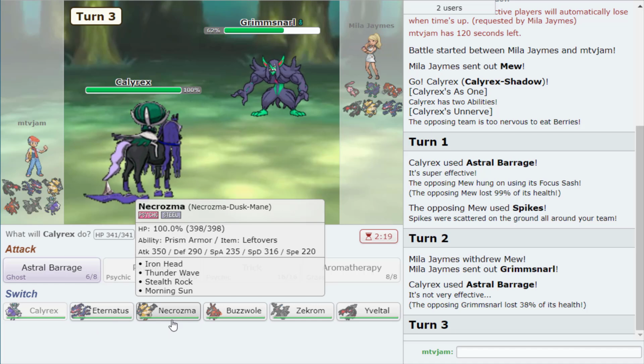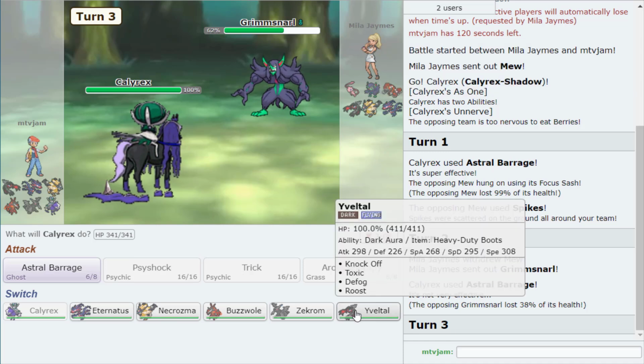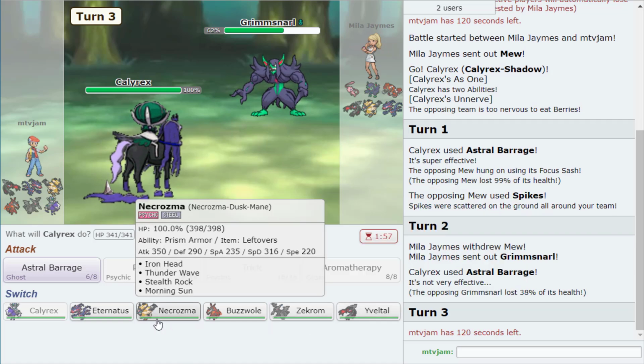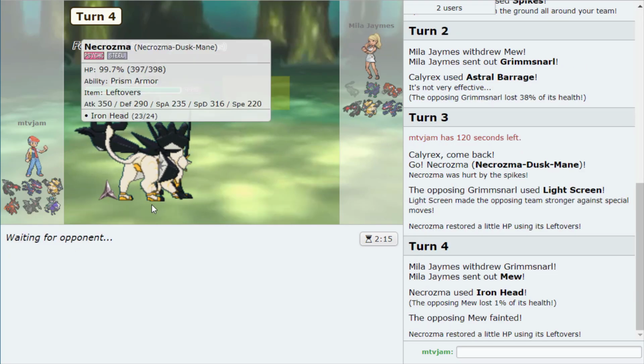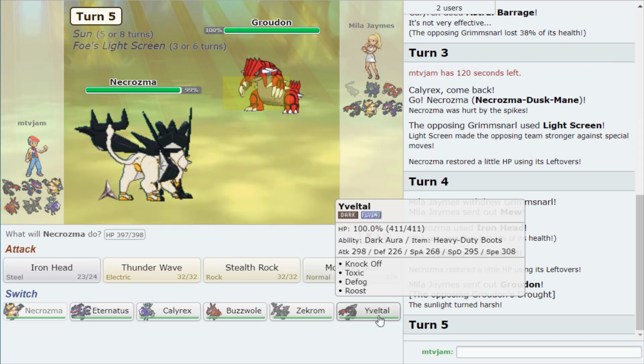Grimmsnarl. So at this point, what's your offensive leverage? Maybe the Eternatus. It could be the same Eternatus as last time. He doesn't have a Calyrex. My Veltal is damn good. So what I'll do is, I'm trying to bait out the Taunt here. I know he has it. Doesn't? He only has Light Screen up. You know, Groudon would punish heavily, depending on what kind of Dawn Wings it is. I'm forcing to Vel.